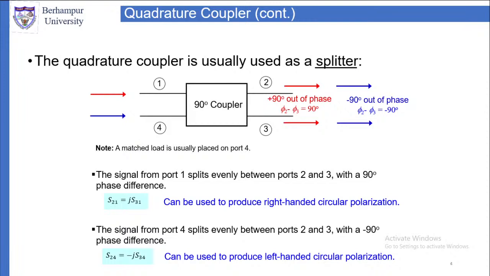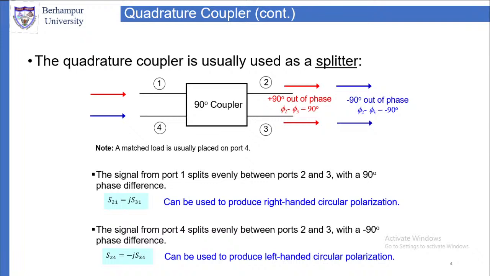So then at that time there is no signal at port 4. We are not giving any input at port 4. If I give a signal at port 4, then at that time at port 1 there is no input. So at port 4 we are indicating it by blue. At port 1 we are indicating it by the red arrow.